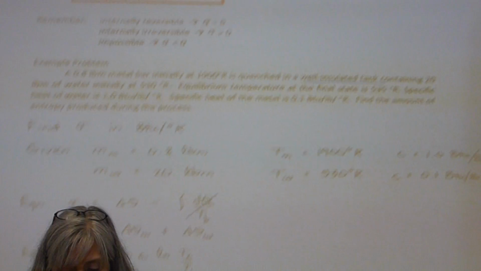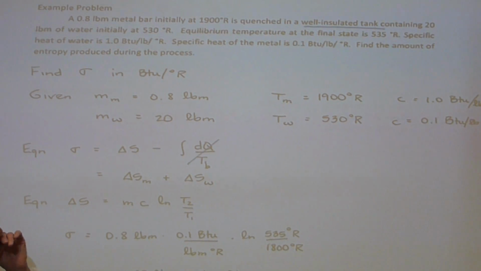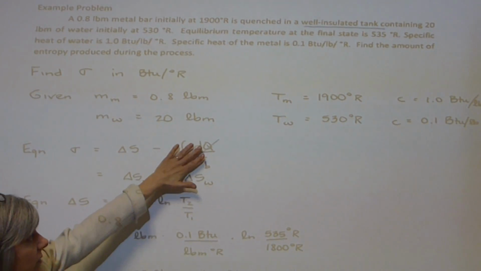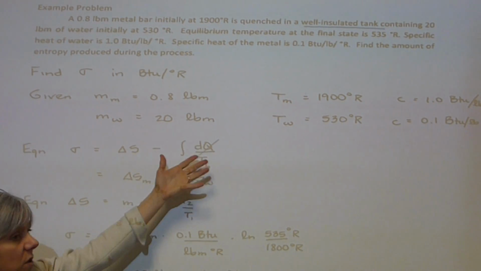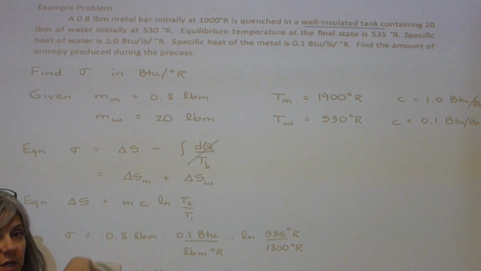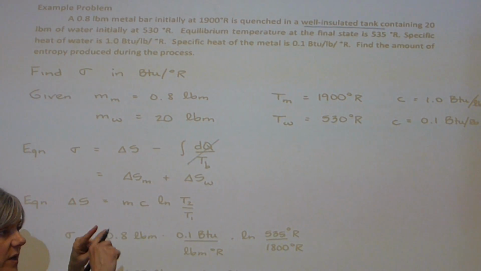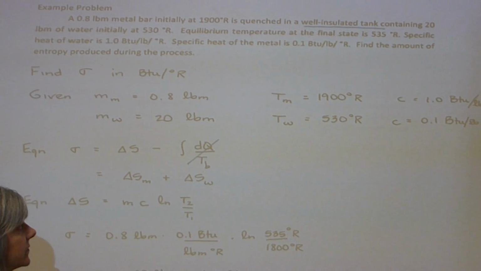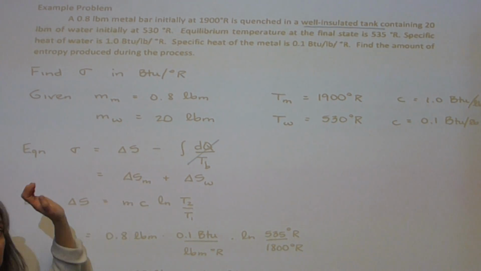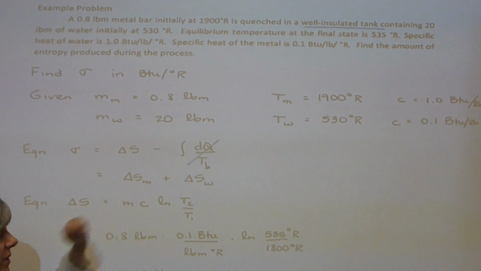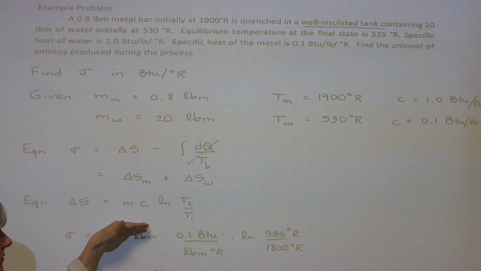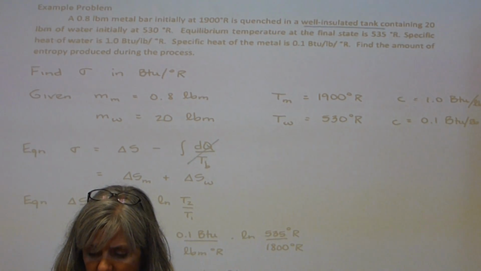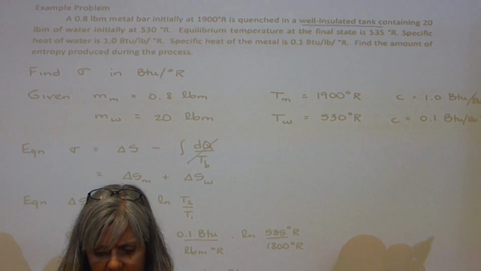You see everything? Oh, let me move that up. There we go. Again, in this case, we're starting with our equation for entropy production. We know that we have a well-insulated tank, which means that there is no heat transfer across the boundary. So even though we don't know the temperature of the boundary, that's okay, it's well insulated. Here we have drawn our closed system as being the tank, not just the metal or just the water, but the whole system. So we have only the change in entropy. We add the component from the metal and the component from the water. We use our incompressible equation, drop everything in, and get an answer. Is there anything else? I think that's everything I want to say about that.